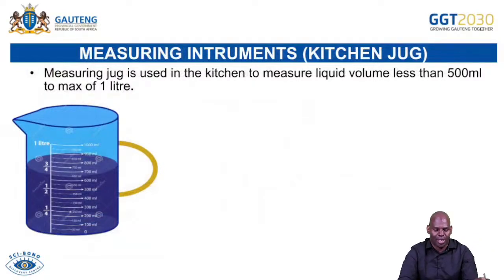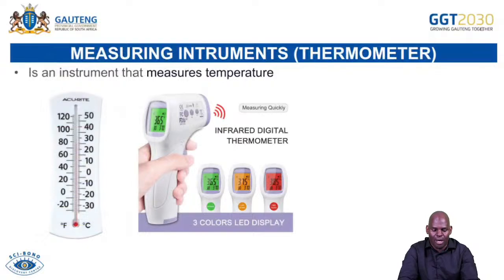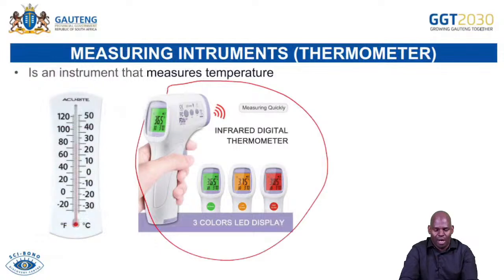Here we've got a measuring jug. Obviously, you must be able to tell how many milliliters are there, and so on and so on. So if a jug is given, or the temperature scanner, or instruments that we use to measure temperatures. Most of you will be familiar with a scanner, but we also have the thermometer. So if the thermometer is given and they say the temperature is there, you must be able to tell what the value of the temperature is. So very, very important. I'm just refreshing your memory.